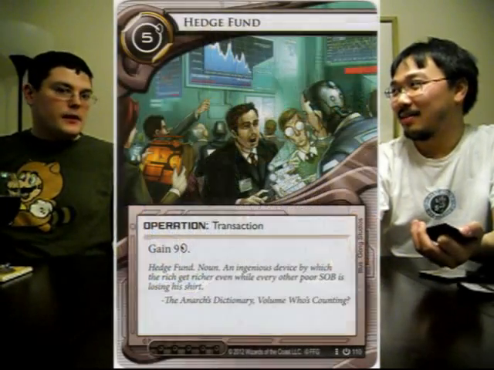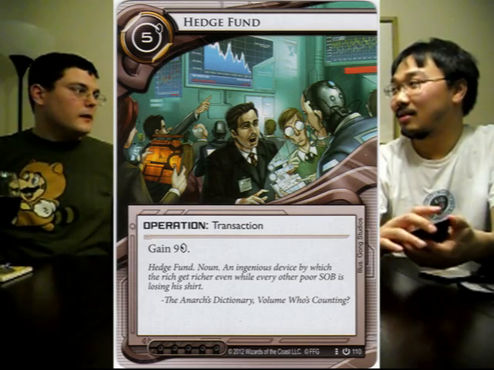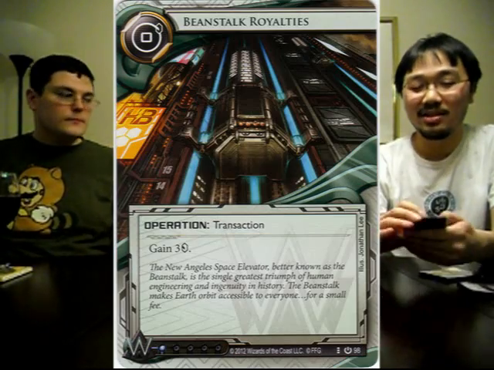Come on. That's so mean. Chum and Archer. My favorite corporation is the Weyland Corporation, and their ability is you get an additional credit when you play a transaction operation. So there's several of those. That's Hedge Fund and Beanstalk Royalties.